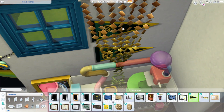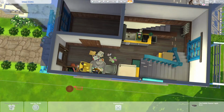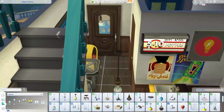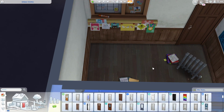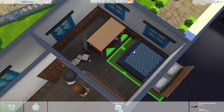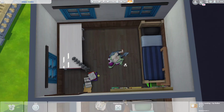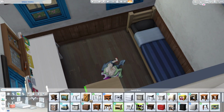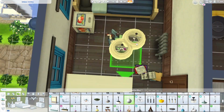What else? I added a hamster. I'm not even sure if it's a hamster. It might be a guinea pig. But a tiny pet from my My First Pet Stuff Pack. And I played to the idea that I did on the Foxbury Commons build. I added them again, my first pet, small animal. In my idea, as you go to kindergarten you might have, I don't know, a turtle. I don't know what Americans have. We never had a class pet, at least when I was going to school.